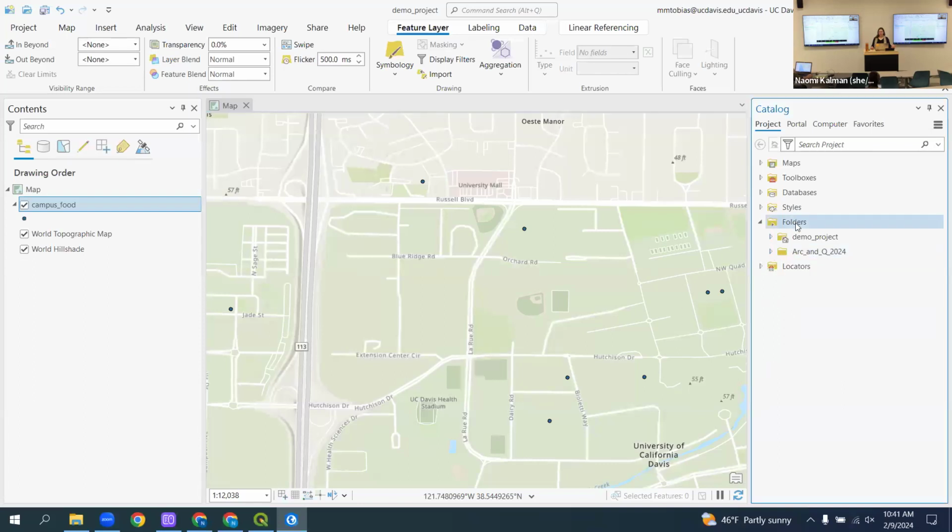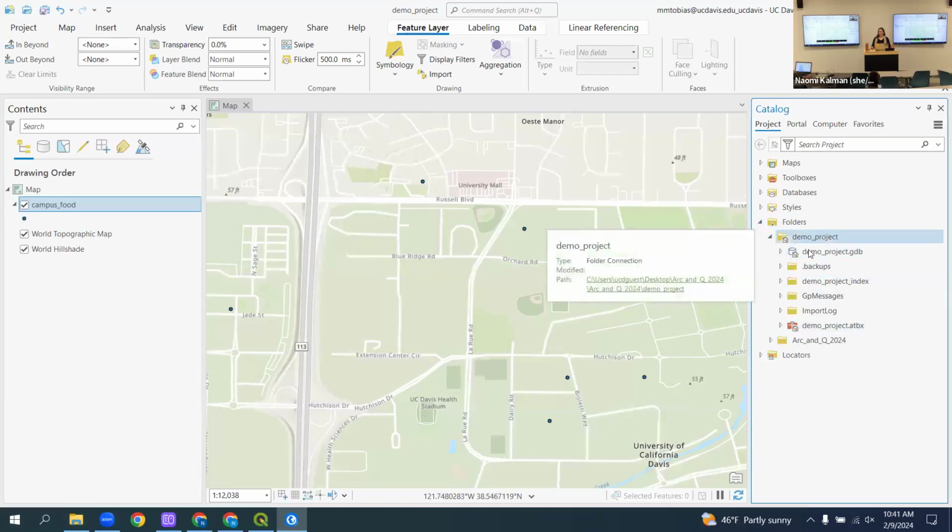That could be because the folder shown by default in the catalog is the project folder that you created, and the data is not in the project folder because we didn't put it there.